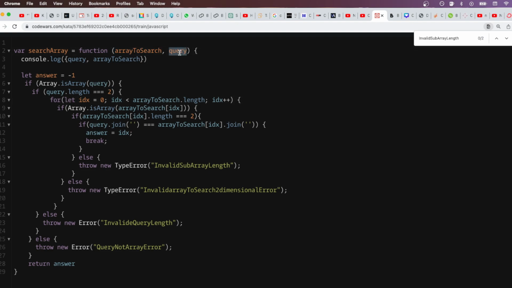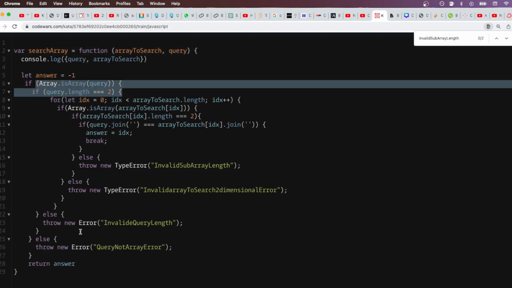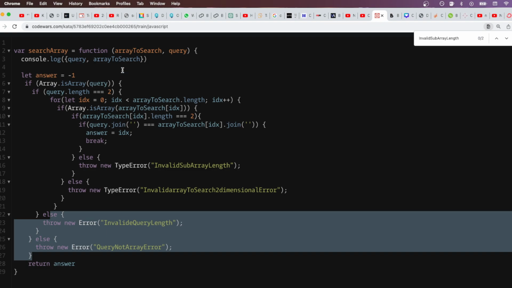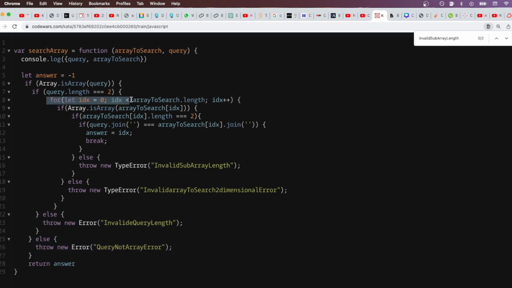I started with this one because it's a small array, so it makes the algorithm fast. Since we start with a smaller array, we can just throw errors and quit. Okay, the mother array, we loop through every element in the array, and every sub element inside is supposed to be an array of itself. That is why we do the same checking. Is this a sub array, or is the sub element an array, if you wish? If it's not, we throw another error, invalid to search 2-dimensional, which means it's not a 2-dimensional array, something like that.